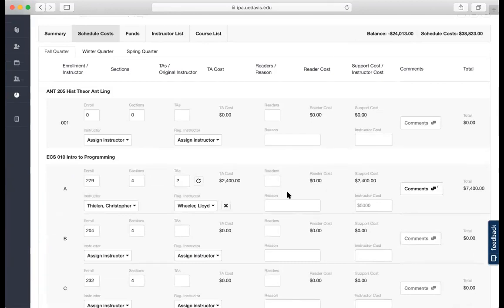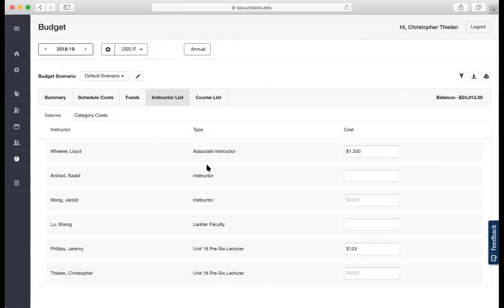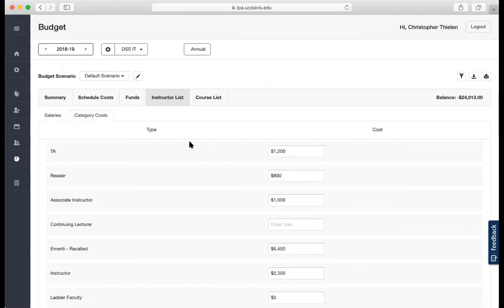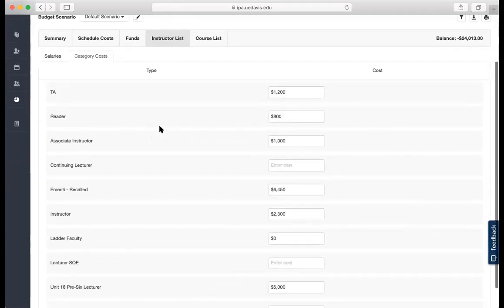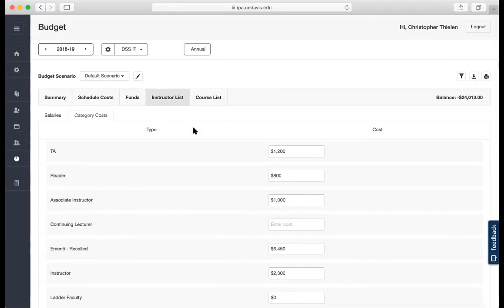If there's not, we take a look at who is assigned, and we go into the instructor list, and we see, does that person have a cost? If they do, great, that's the cost. If not, we take a look at their type, and then we go into the category costs, and we see if that type has a cost. And then, of course, if there's nothing else we can do, we default it to blank.